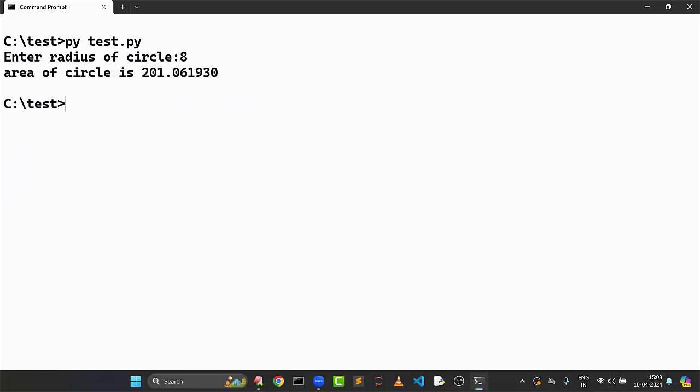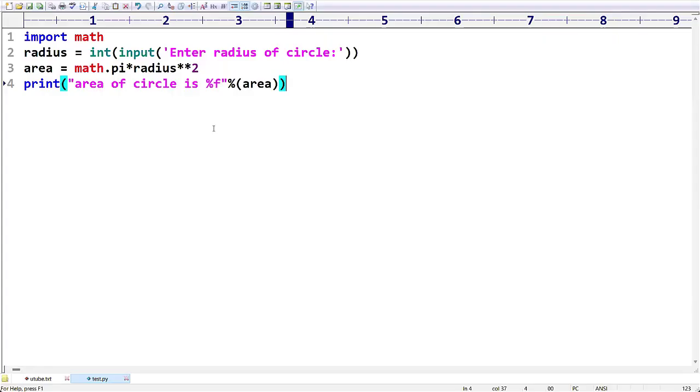Now assume I'm giving the input 8. 8 is the radius. Sir, you can see 201.061930 like that I'm getting. But in the question, after this decimal point I need only two digits. In C language format specifiers, we can use .2f.